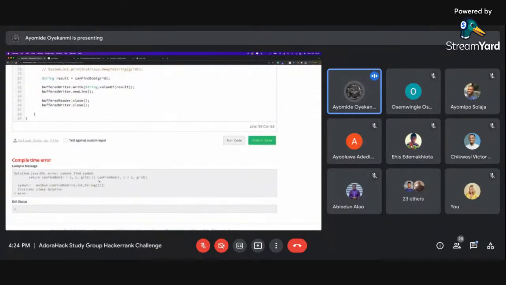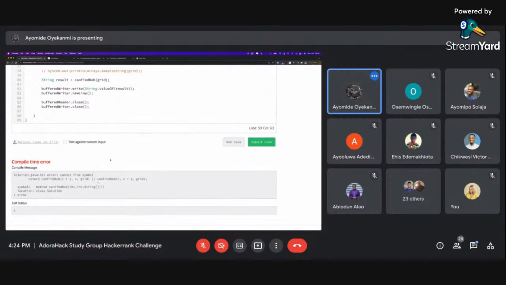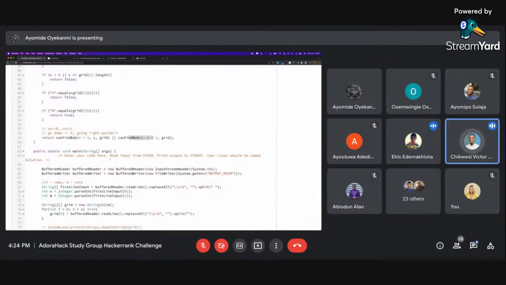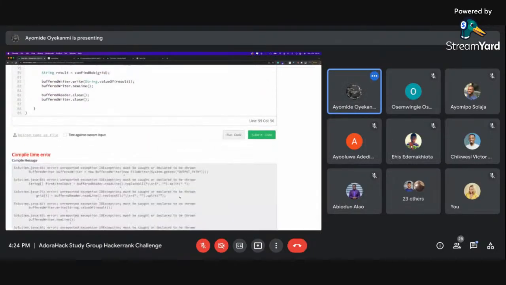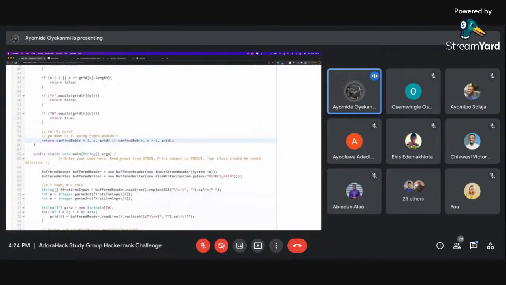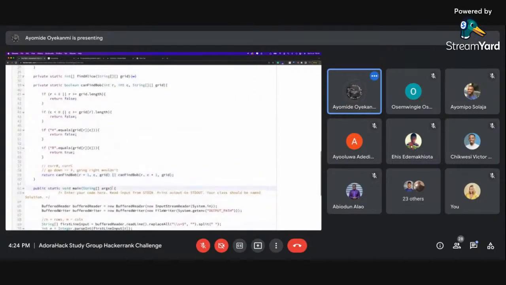Cannot find symbol. What symbol is this? Oh, you misspelled Bob. Oh, right. Thanks. IO exception. I need to throw. All right.